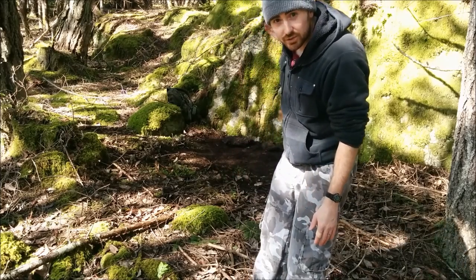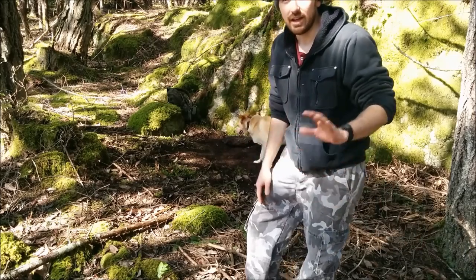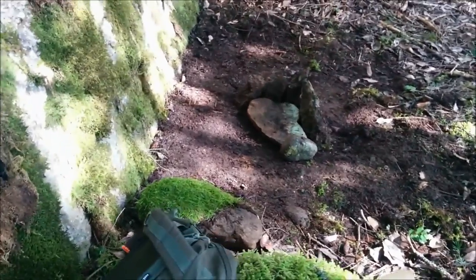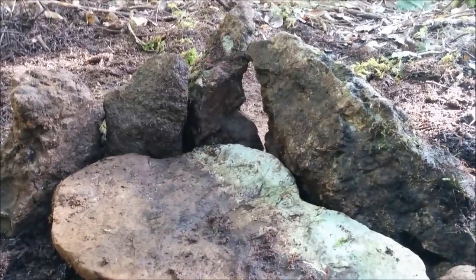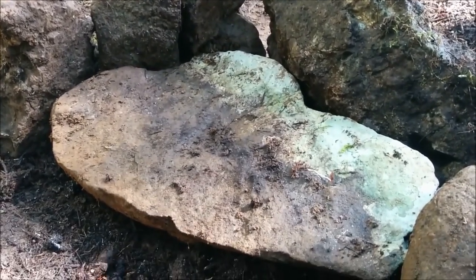It's perfect. You got a huge natural shelter with the rock, and there's lots of rocks around here, and it's just a really good option for a fire. So you can kind of see here how I've set up those rocks. I found a really nice flat rock where I can get my fire on that base, just a small fire, a few little rocks to act as kind of heat deflection, keep the wind from blowing it in my face. And a nice little setup.